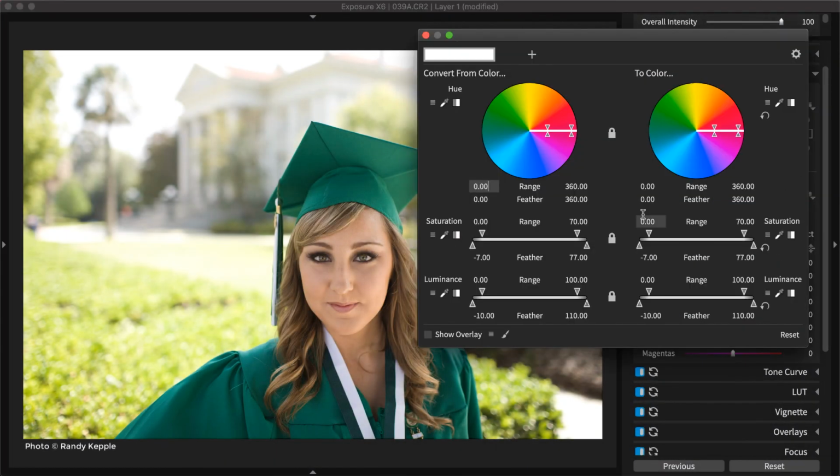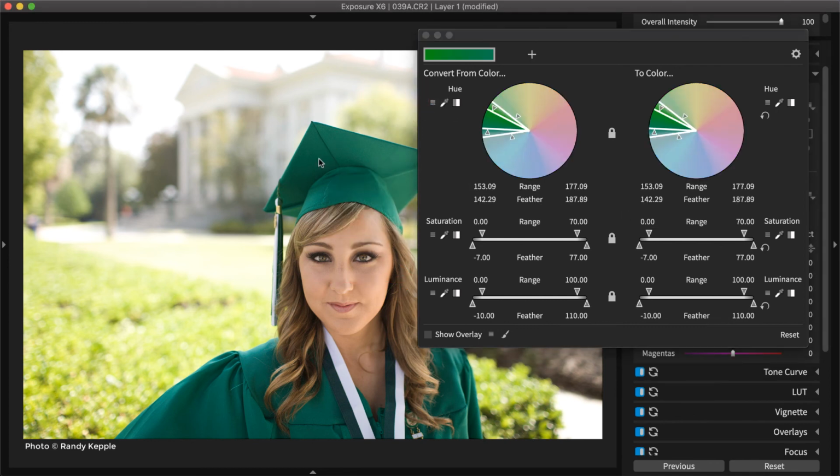Select the Advanced Color Editor at the top of the Color panel. Define a color to replace with hue, saturation, and luminance dimensions. To define the hue, simply select a color in the image with the hue eyedropper, and then clean up the selection range with the corresponding handles.